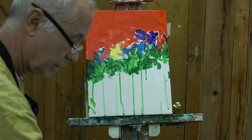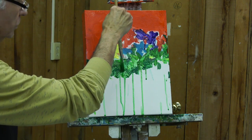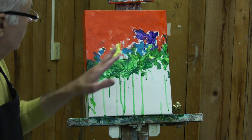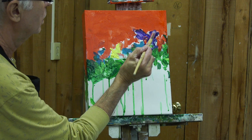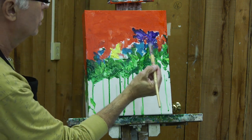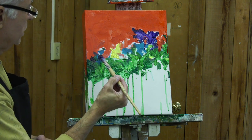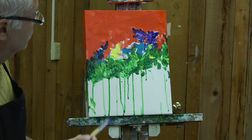Okay, so back to the flowers again. I want to get some more dripping effect in there. Okay, so purple, blue, yellow. Now I'm going to sort of work into the red or over the red with some of that flower. It doesn't have to be an exact flower, so we're going to bring it up like that.